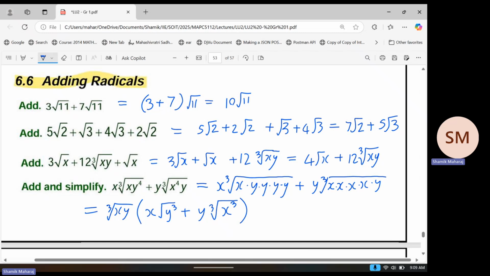X cubed. The second term. Inside the bracket, also brackets. The first one. There should be an x cubed inside there. Cube root. Just show me where you're looking. Oh, the cube root. Oh, that's what it's saying. Okay, yes, that's right. Thank you. Cube root. Yes, because it's a cube root, you're right.